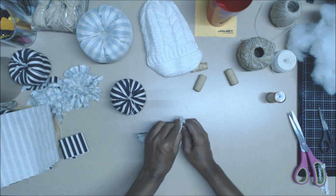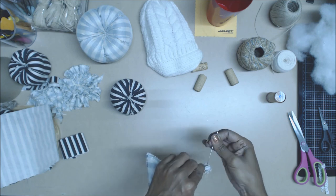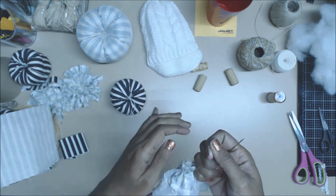And it is a little stiff, so you might want a thimble or pull with the flat nose pliers, whichever works for you. Or have your hubby come and help you.